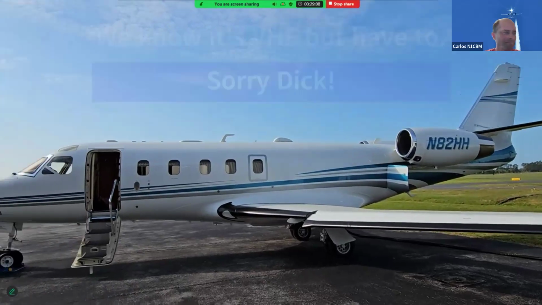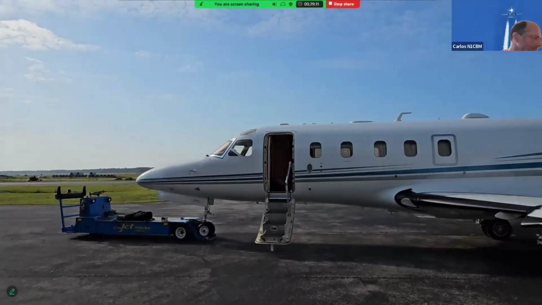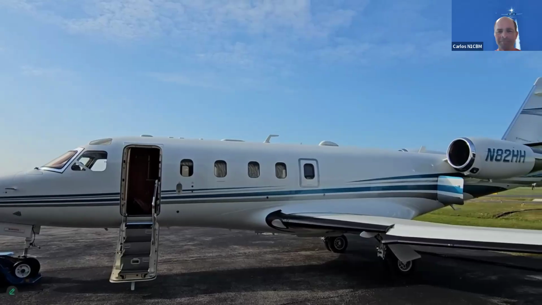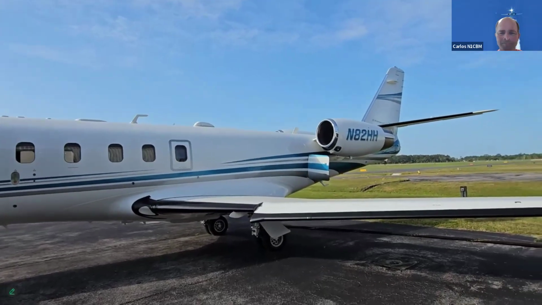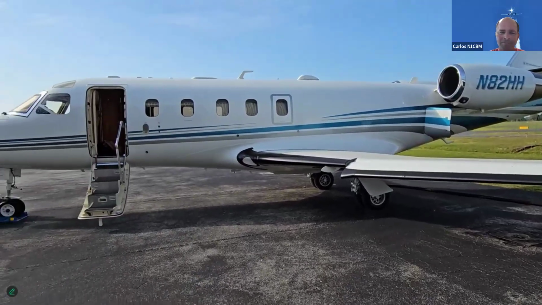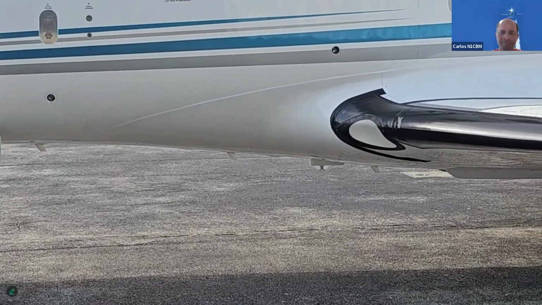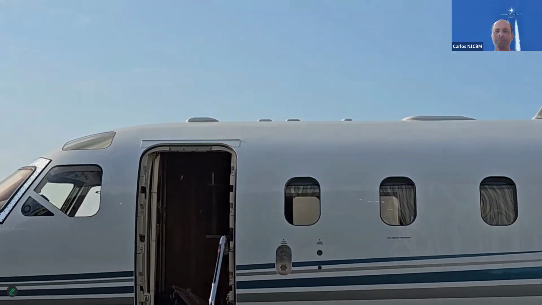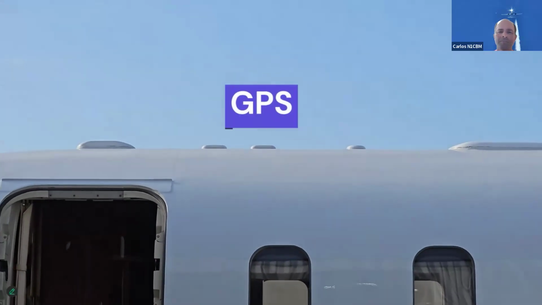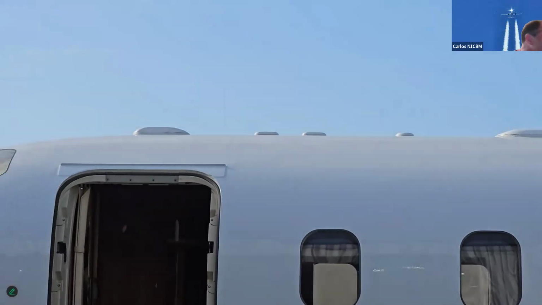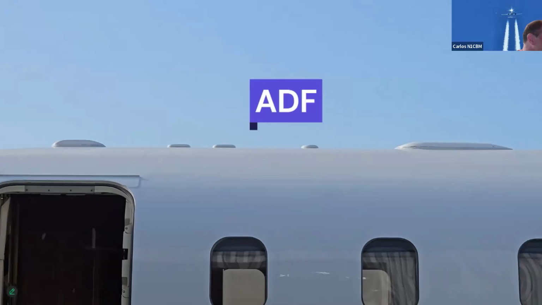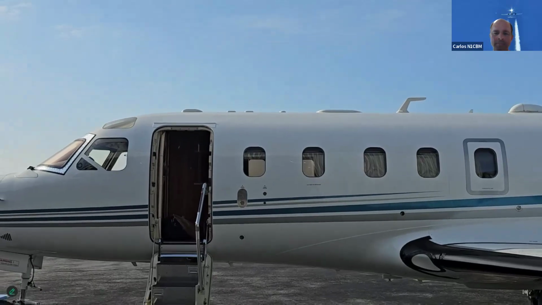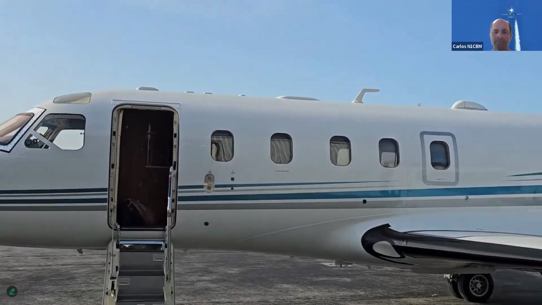There's a bunch of antennas that come out right away when you look at the airplane. A bunch of bumps on top of the airplane, a crooked antenna, another big bump, another big antenna back there, and down here. If you see an antenna down there, you're lucky because there are a bunch. Starting with the top, these two bumps over here are the GPS antennas, along with that third one. That one over there in the center of the screen, and that one over there, are ADF antennas, automatic direction finding. It's an automatic direction finder.